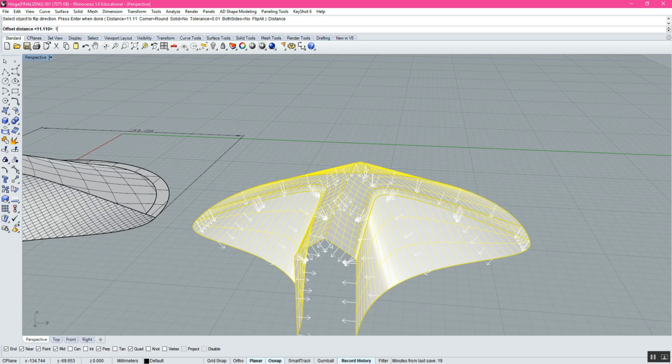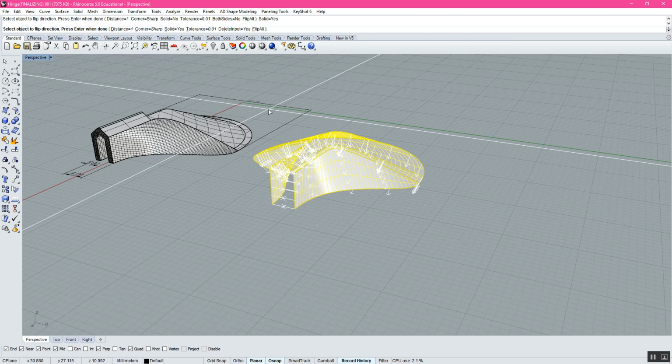I'm going to click on distance 1, enter. Do I want corners round? No, I'll just stick with sharp right now. Solid, yes, let's make it a solid. Let's see if it works or not.